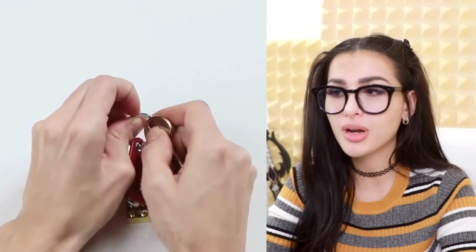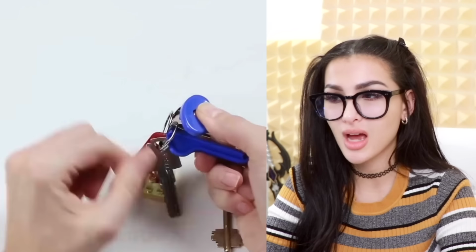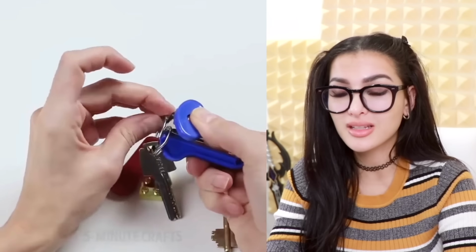Stop struggling putting your key in the key ring. Use a staple remover to open it up and then put it in. I mean, you could honestly use anything. You could use a toothpick. You could use your nail. You could use your finger. I mean, it's 2019. Do people still struggle with these? Because I don't. I did like 10 years ago. Maybe I got stronger. I don't know.